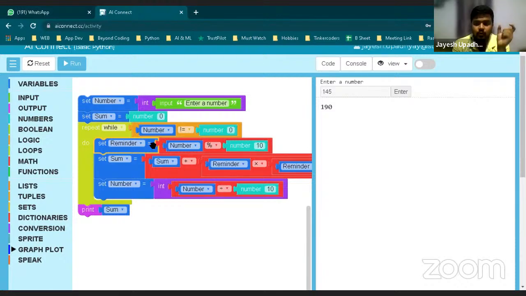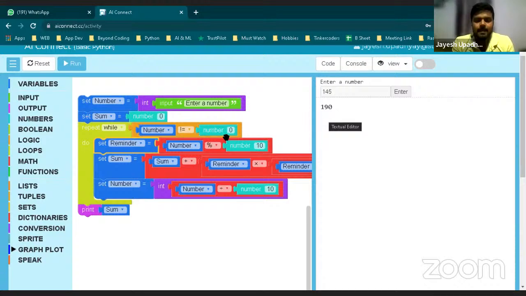Then I find the cube of each digit: 1 cube is 1, 4 cube is 64, 5 cube is 125. This way I get 190. You can try it also.